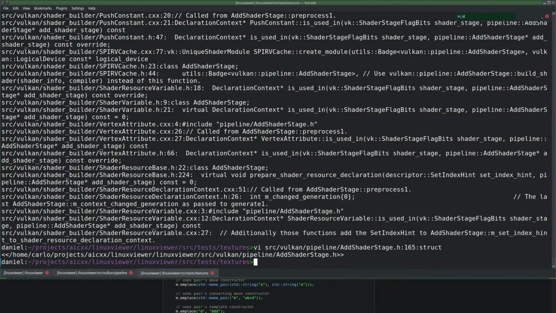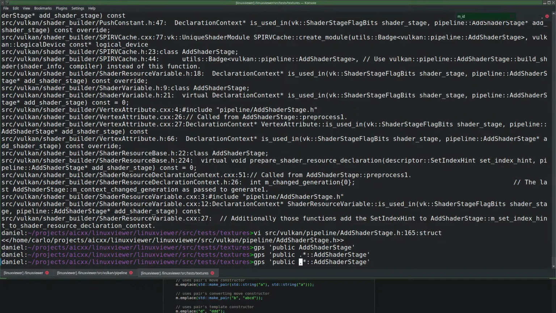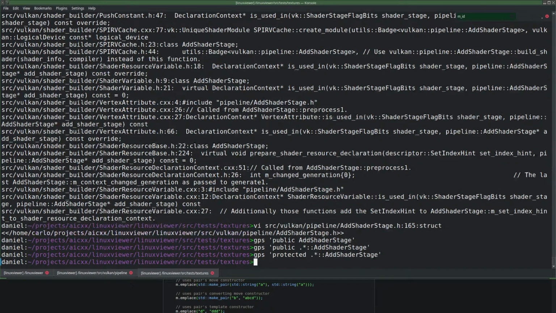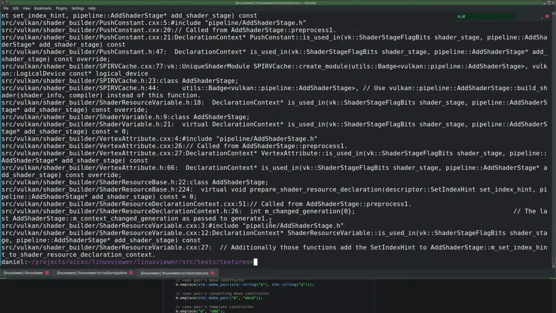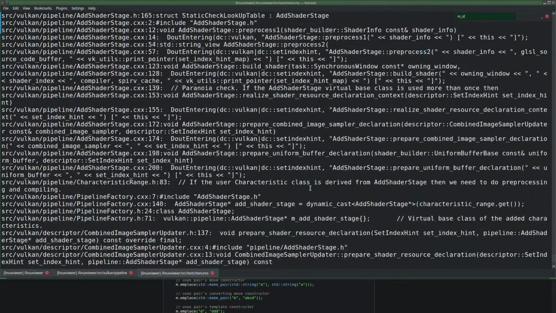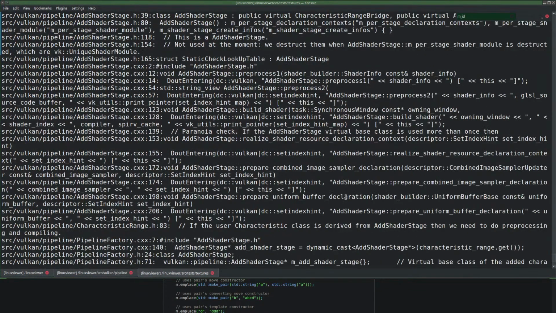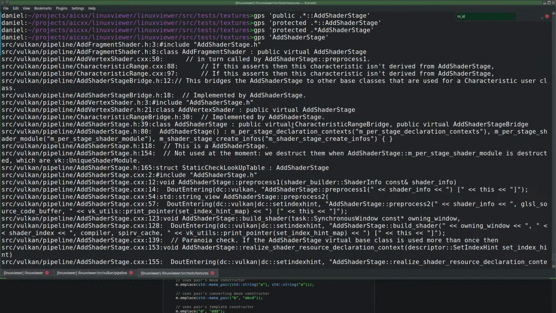Shader stage is probably used as public virtual.